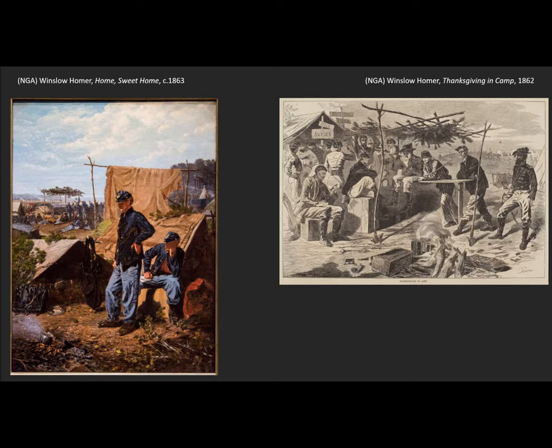Well, as you might imagine, this experience at the front leads him to begin to make paintings of the Civil War as well. And in fact, I think that I've read that this is his very first Civil War painting. And as you can see, Civil War is 1861 to 65. We are right in the middle of the war when this is painted. We don't know exactly when; it's not dated. But our Homer experts out there are pretty sure that this is the very, very first Winslow Homer painting of the war.